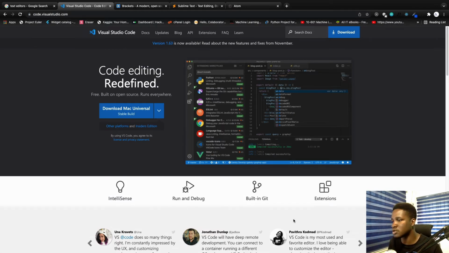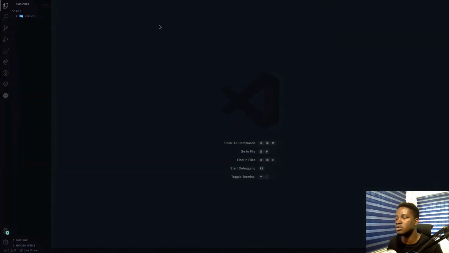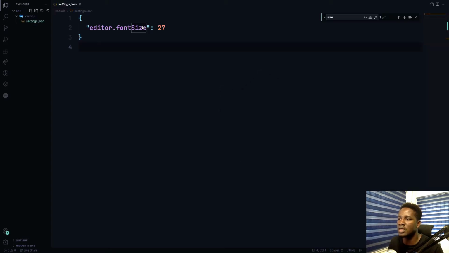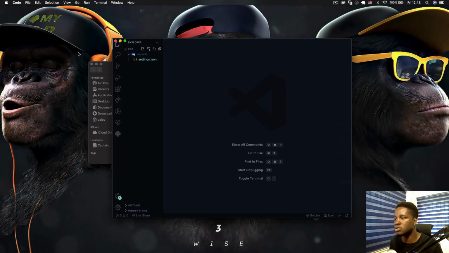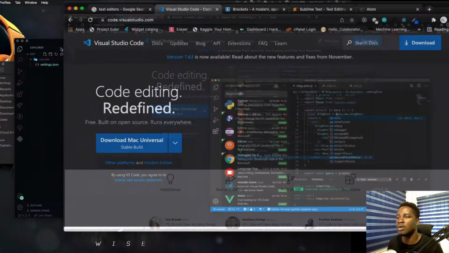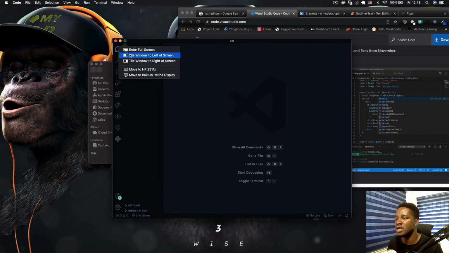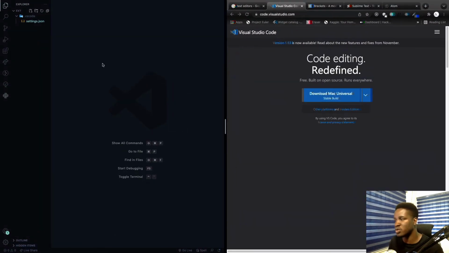When you've downloaded and installed it and you get to open it, you're going to see a screen like this. I've also taken the liberty to create an empty folder on my desktop, and I also created a VS Code settings file here, where the only thing I did was to increase the font size so you get to see. This is not the font size when I code, but just for this particular project, this explainer video, I had to increase the font size so you can see. Now that being said and taken out of the way, I would love to also put my editor and my browser side by side so that I won't be switching between them as we continue.